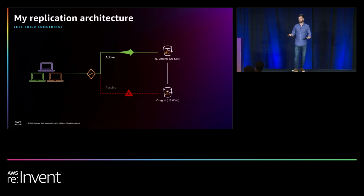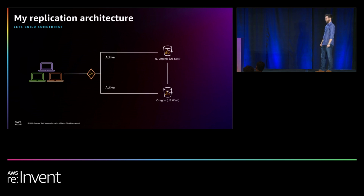It also detects latency, so for whatever reason, if it's able to access it but it's very, very slow, it will say, okay, it's probably faster to go to the East Coast. For whatever reason, I can't get you to Oregon. So another very powerful aspect of it. So this is my active-active setup. So just to recap, I've come from one bucket to replicating 2 buckets in the same account, to replicating 2 buckets across accounts for extra security, to now taking advantage of my second data set or replica.